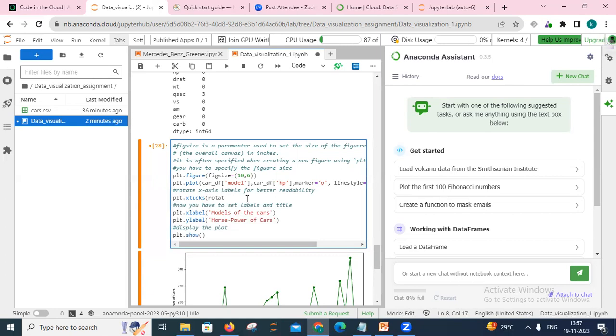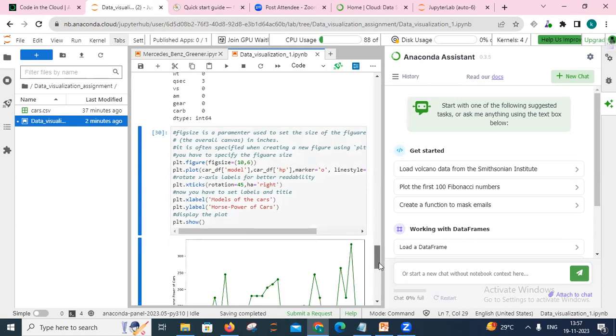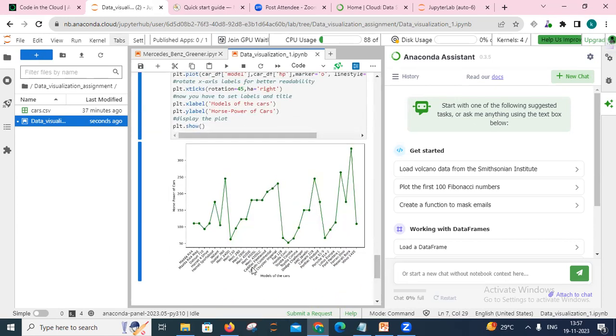Rotation, okay, and ha right means right side. Now again we have to run it. Now you can see the text, now you can understand, right? And it is rotated 45 degrees to the right side, right?